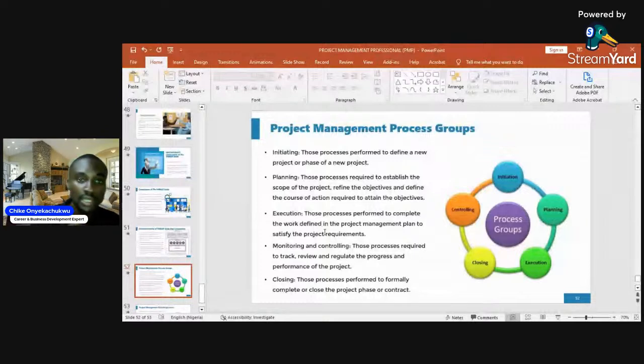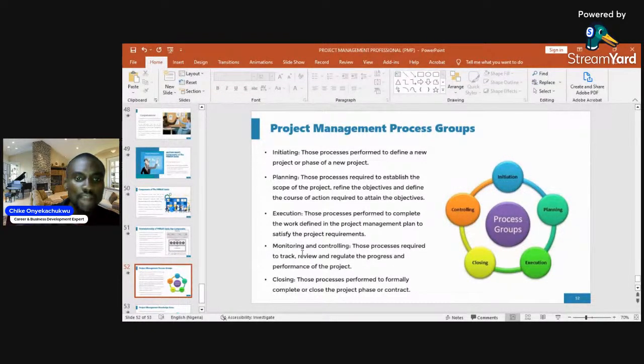Are you getting it now? So that's what we call execution. Here you are now applying resources. This is the doing part of the project management process.